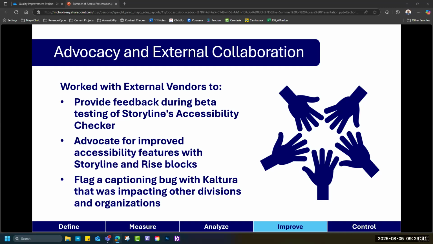So just, again, advocating and speaking up and sharing feedback with vendors, I think is also a great thing that we came across through this project. So I think one key takeaway from that too is that ripple effect that you can make by making a difference in your organization. You can also maybe make a bigger difference by communicating out and helping others.